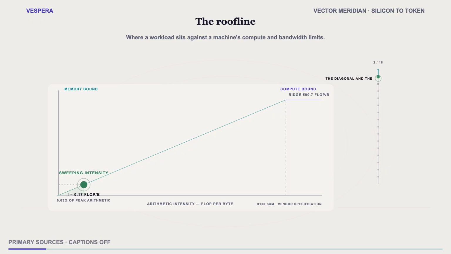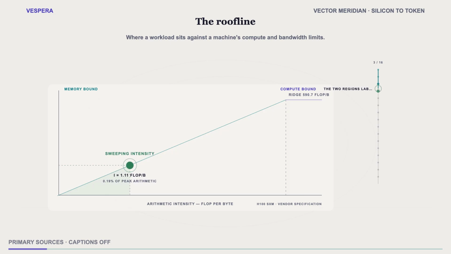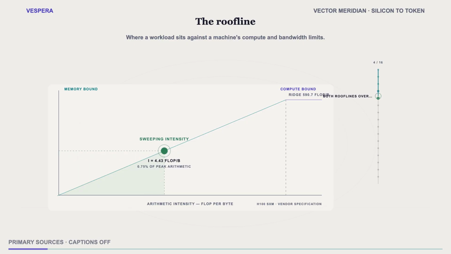It is called the roofline model, published by Samuel Williams, Andrew Waterman, and David Patterson in 2009. The idea is almost embarrassingly simple, which is why it works. Put arithmetic intensity on the horizontal axis. Put achievable performance, operations per second, on the vertical, both logarithmic. There are exactly two things that can limit you. The first is the arithmetic itself. The chip has a peak rate, and you cannot exceed it no matter how well-behaved your data access is. On the graph, that is a horizontal line, a ceiling.